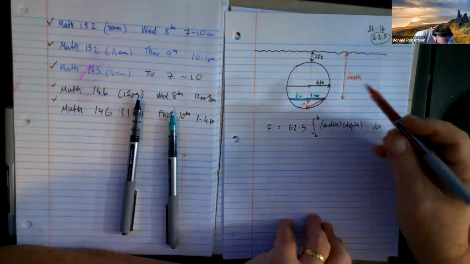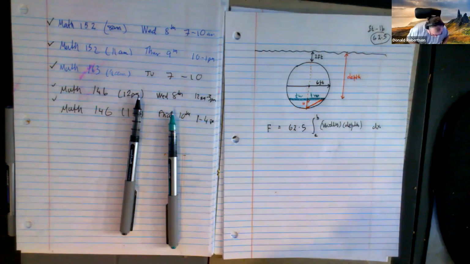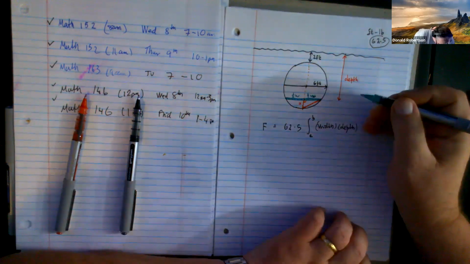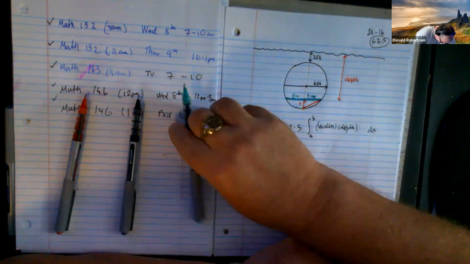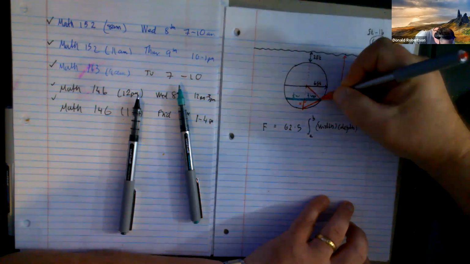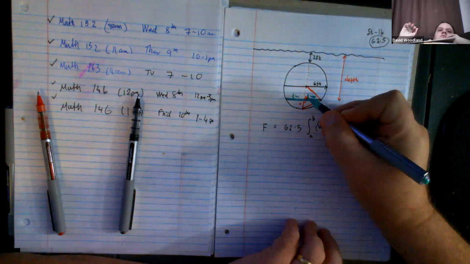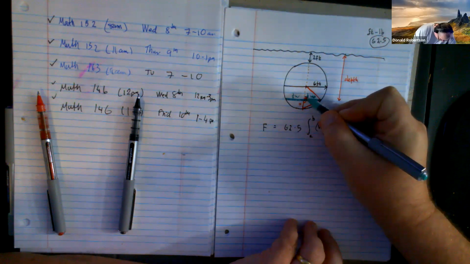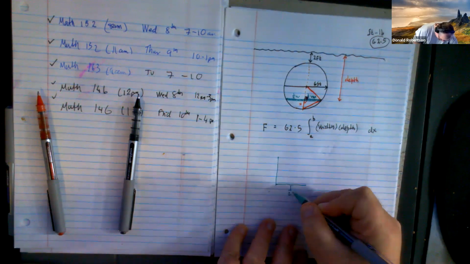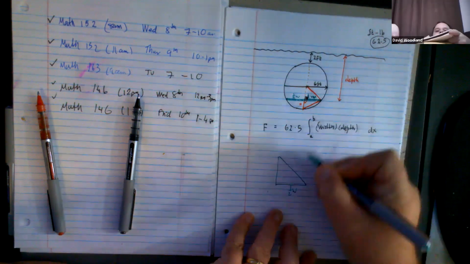Let's just check. No, I'm not. That's not a good triangle. I mean, it's a triangle, but not a good one. I want one that uses a radius. So let me change my orientation and use that triangle here. Okay, so we have a little right angle triangle, and this distance is a half W, and this distance here is a radius, so that's 6.